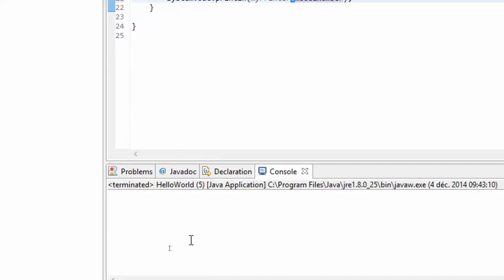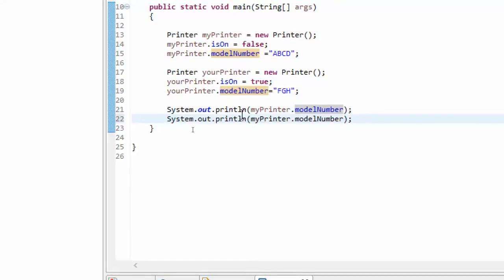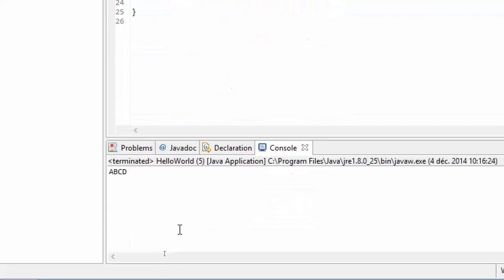So let's go ahead and run this and see what happens. You can see that it's printed ABCD, which is the model number, and right below this, if I had printed from yourPrinter the model number, we would see that it's indeed different. And that one is FGH.